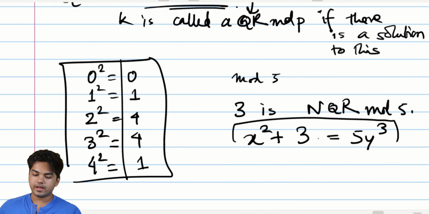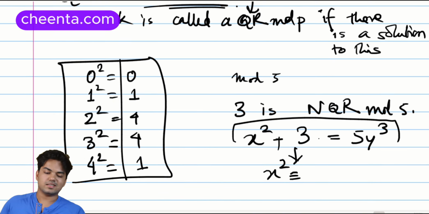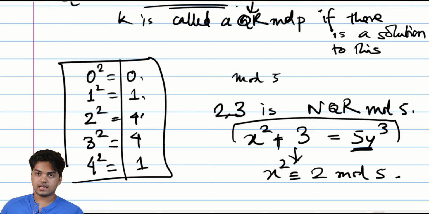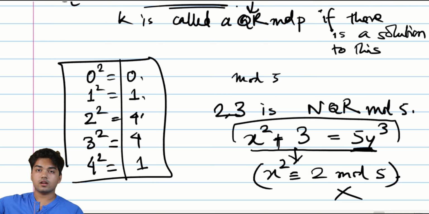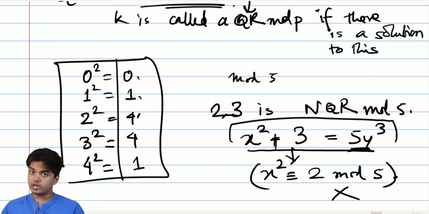But if you went mod 5, I misspoke, x squared minus 3. But even then it actually works out. Let's say x squared plus 3 for the sake of completeness. So 3 is not a quadratic residue and neither is 2. 0, 1 and 4 are. So in particular, if I look at this equation mod 5, I get that x squared is congruent to minus 3, or 2 mod 5, because this term dies when I go mod 5. So if there was a solution to this equation, it would have to satisfy this mod 5. But this has no solutions because there's nothing you can square to get a number which is 2 mod 5. No square number leaves a remainder of 2 when divided by 5.